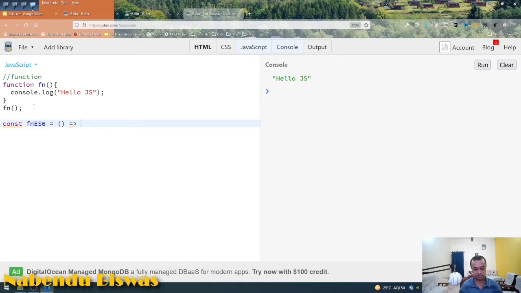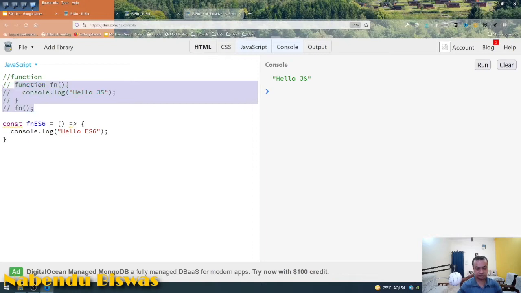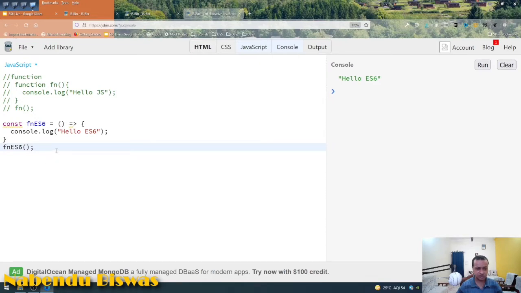This is known as fat arrow, and now we can give console.log hello ES6, and call fn ES6. Let's run it like a normal function, and it will run. So this is known as arrow function, and there are many different ways to write an arrow function, and there are some rules which apply.